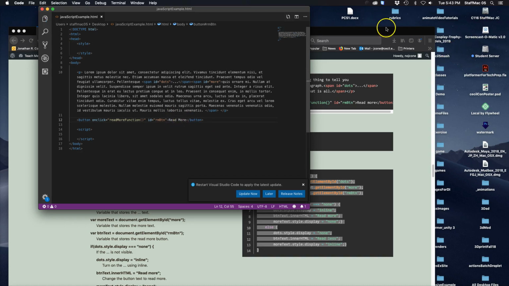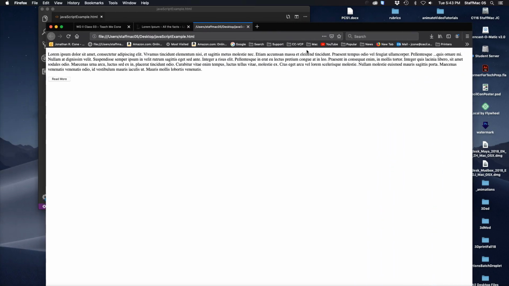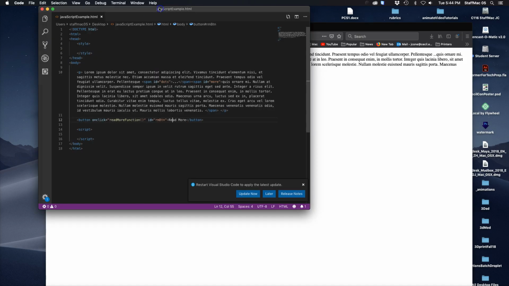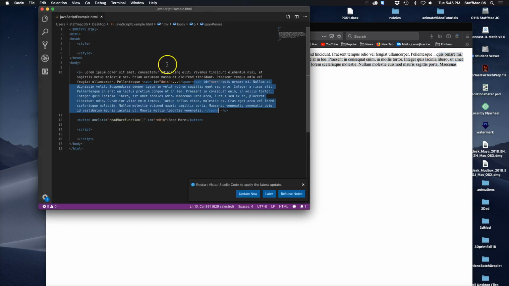Let's just see what this looks like so far. So this is what it looks like so far, and so we have a read more button, but it doesn't do anything because we haven't actually attached any code to it quite yet. All right, so now we got the HTML, that's all good. And what we need to do now is make it so the default of this more is off, because right now you can see the dots, right? But then after this is the read more. So this part should be invisible to start with. So that's what we've got to do next.